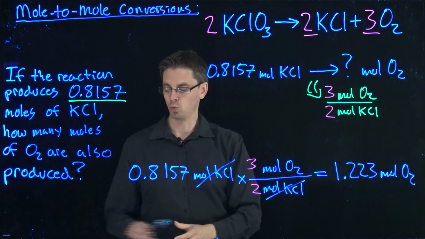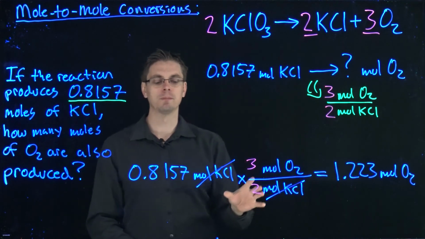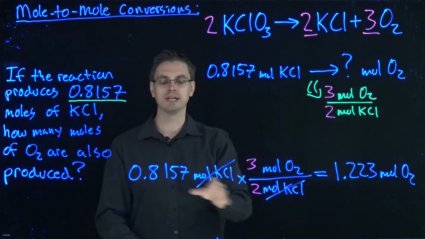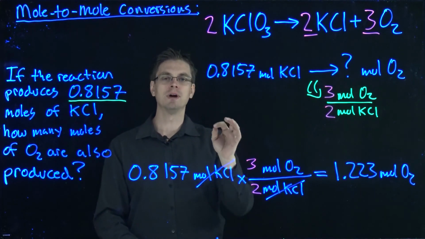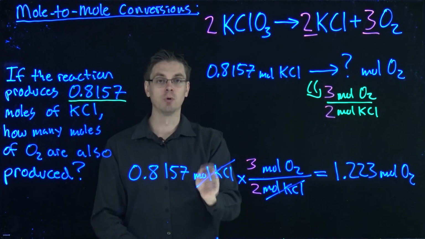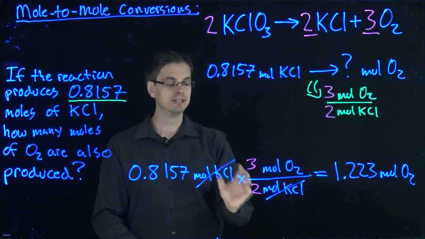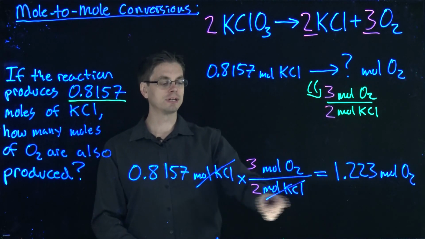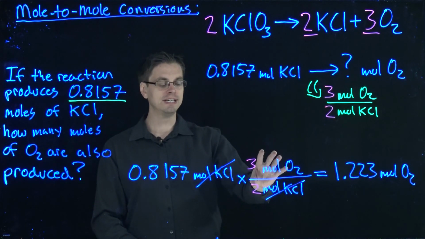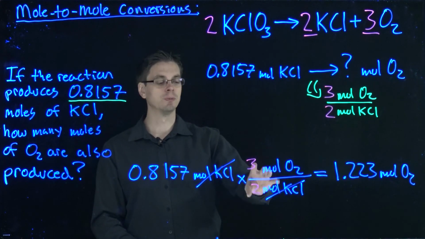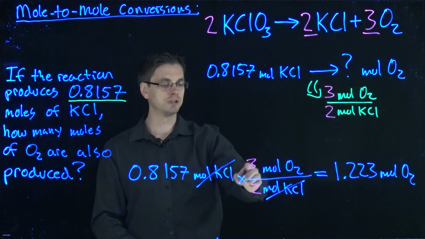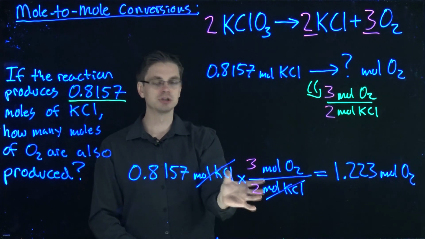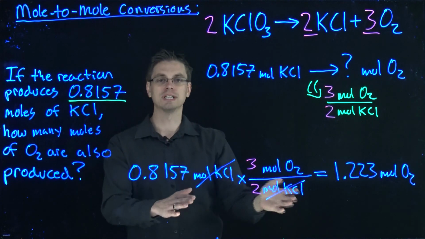Now, word of advice before we start moving on to some more complex problems. Notice how whenever I write down the units associated with a given numerical quantity, I'm not just writing moles, I'm writing moles of what? Right? And this is something that it's going to be very important to stick to. And we can see the importance of that when you write down one of these molar ratios. It's very easy and a very common mistake that students will make is to start moving quick and just pulling off coefficients and just writing 3 moles over 2 moles, right? But then it's much more challenging for you to see what's actually canceling out.